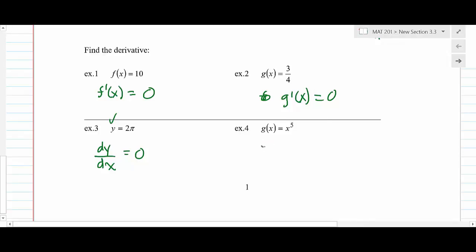Now let's go to g prime of x. This one is the power rule, so what's the answer? 5x to the fourth, good. The power rule's real simple. You knock off the exponent, and then in your mind, you don't have to write that step, you just make the exponent go down 1. There's your derivative. Piece of cake, isn't it? The power rule's awesome.